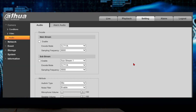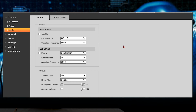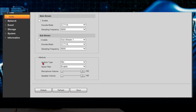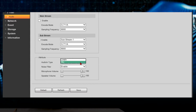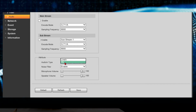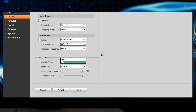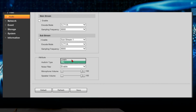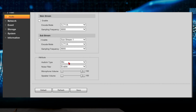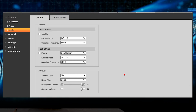Right, next over to audio. So straight off the back, when we're on to the audio, we can enable these. One thing to note is that on these cameras, mic is the default selection for the audio. Be wary of that because I think in previous models, line in was the previous selection. So mic is now selected by default, and microphone volume is at maximum, speaker volume is at maximum.